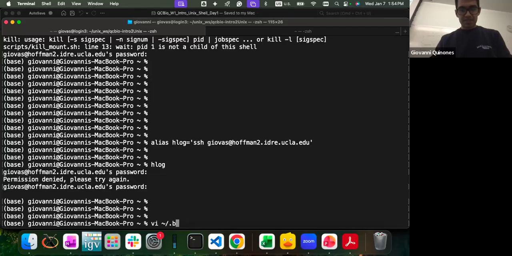Hold on, give me one second. Oh no, bash, sorry. Squiggle dash dot bash profile. This is a bit confusing, because on Hoffman it's called bashrc, but on your computer it will just be bash profile.